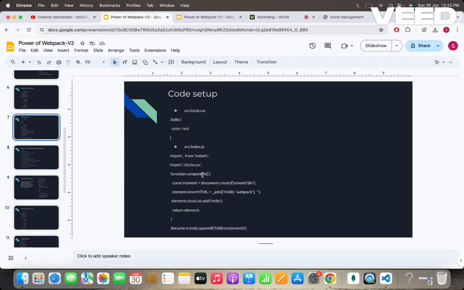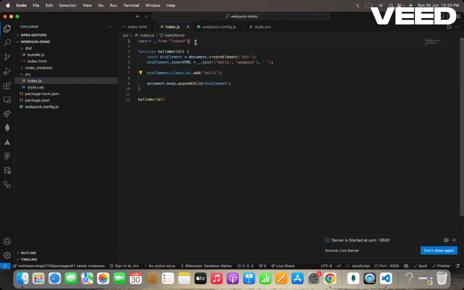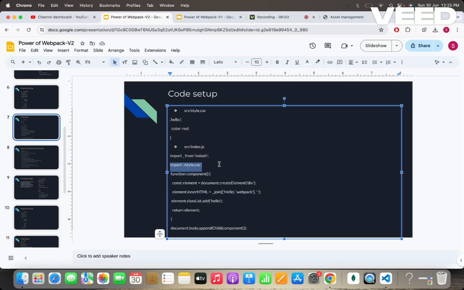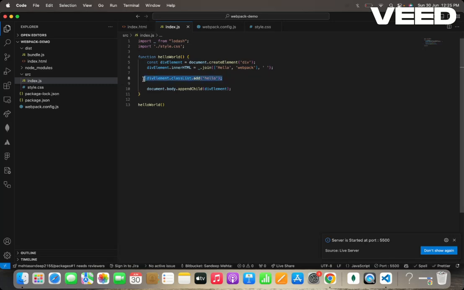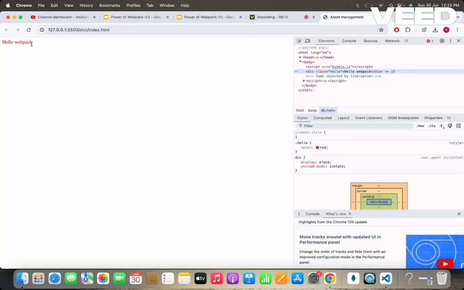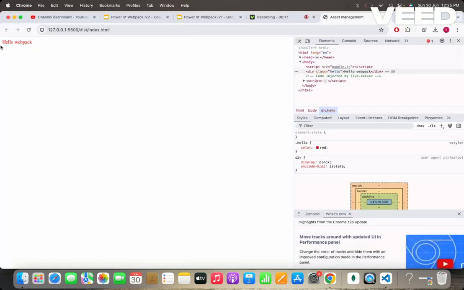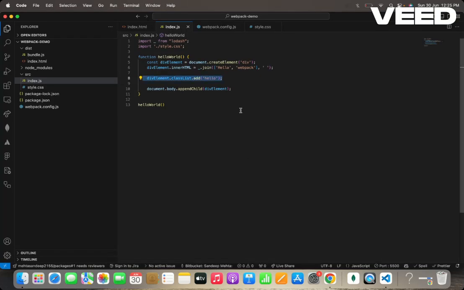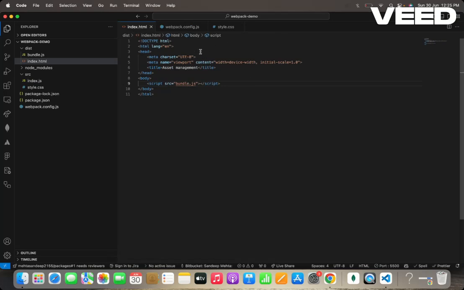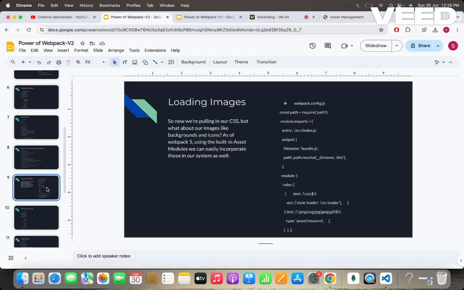Okay, so we need to also update this specific thing, so we can import this CSS class and then add the class list here, right? So once again we will create a build, we will try to reload, and you are able to see that we have efficiently applied styles to our HTML code. So yeah, this was pretty much fun, and now we will move on to loading all the fonts and images.